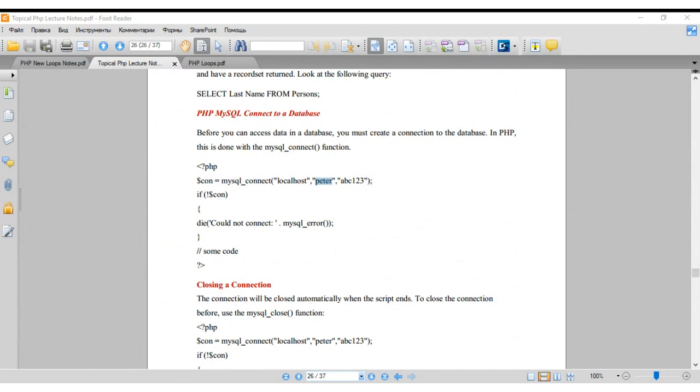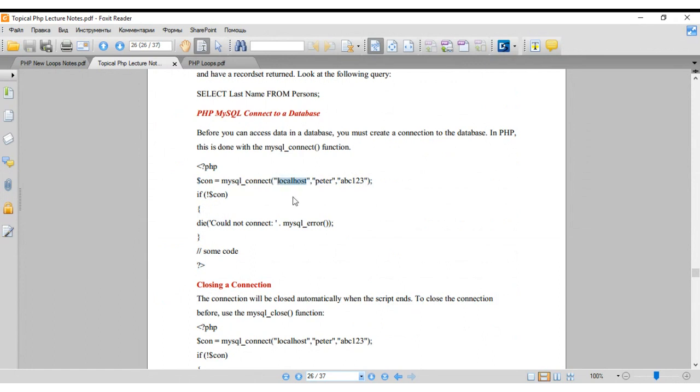Let me just repeat for the sake of the story. So you have said, this is the PHP code to create a connection. Because you have to create a connection, then you close it. So we must have this dollar sign. Con means connection is equals to MySQL connect. We want to connect to a certain database. For example, maybe in our XAMPP server or our WAMP server, we can have a database, database school. Localhost here is the root, together, the root or the path.